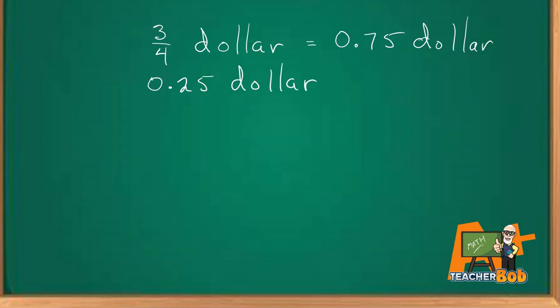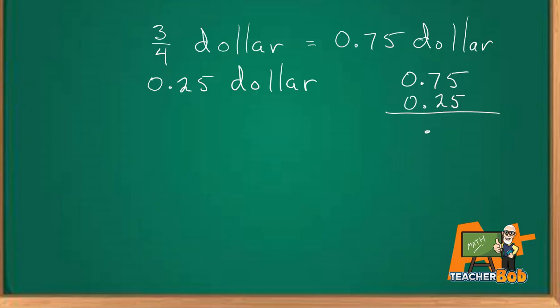Now we have our two items expressed as a decimal, and we just simply need to add those two numbers. So 0.75 of a dollar is one purchase, and 0.25 is our other purchase. Really, those items are 75 cents and 25 cents. So right off, you should probably know that that's $1. 25 cents and 75 cents is 100 pennies, or 100 cents. That's equal to $1.